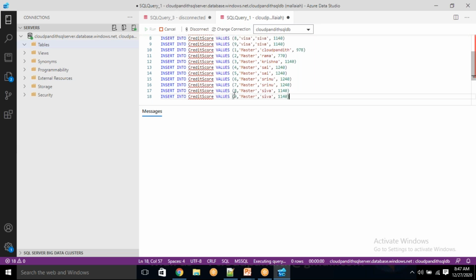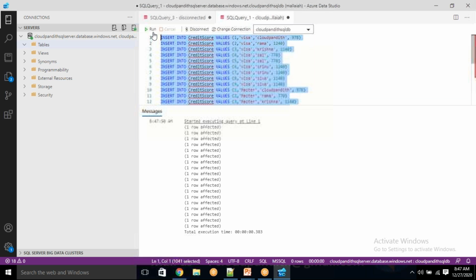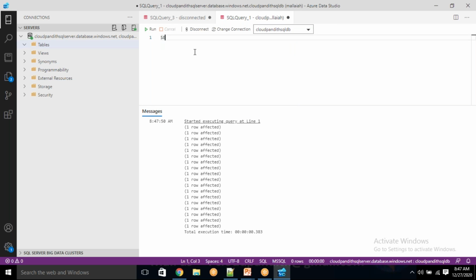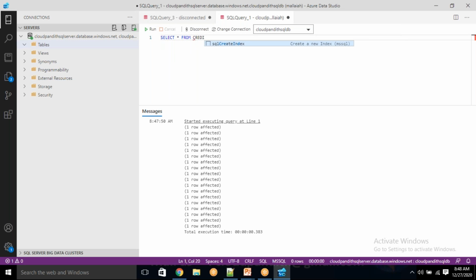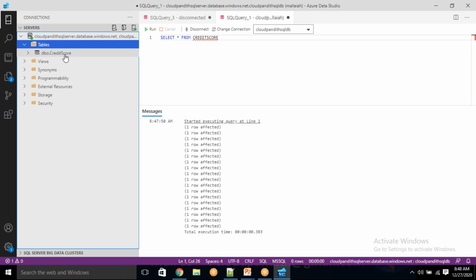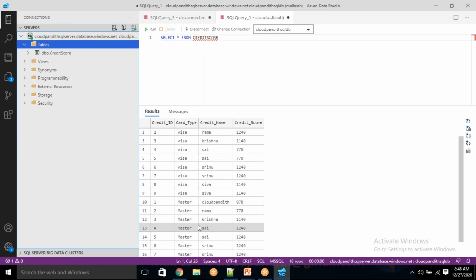Click run. See, all records I inserted into my credit score table. Let's see now. Select star from credit score. Okay, let's expand. Right click on tables, refresh this, expand this. You see here, credit score is the table. Select star from credit score table. You see these are the data I have inserted.